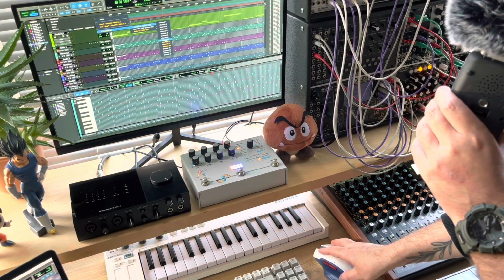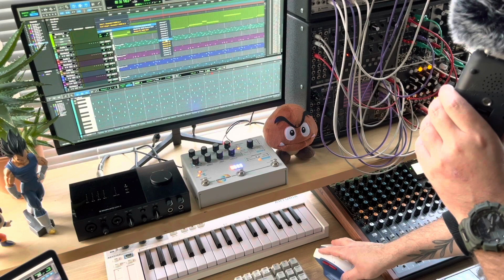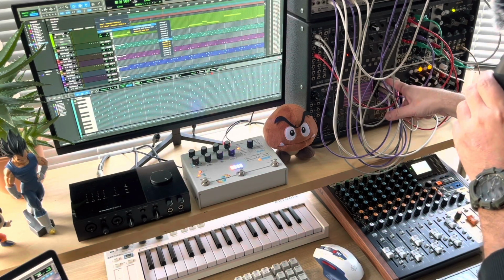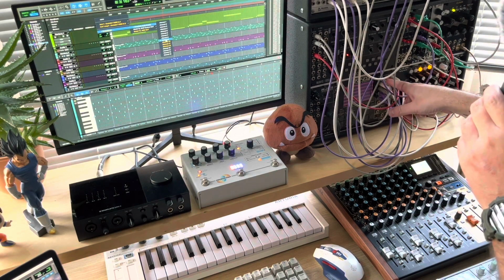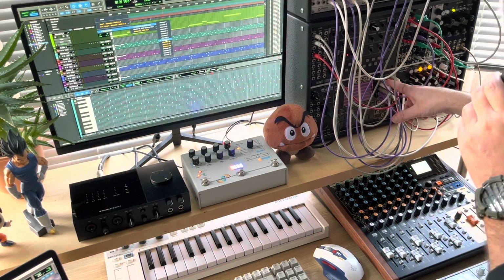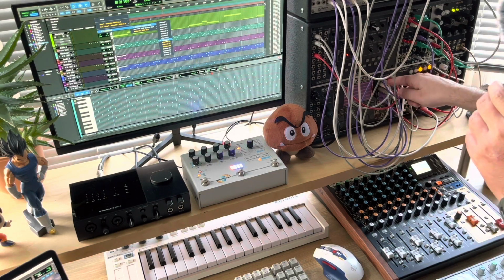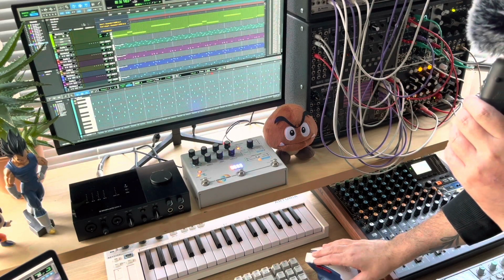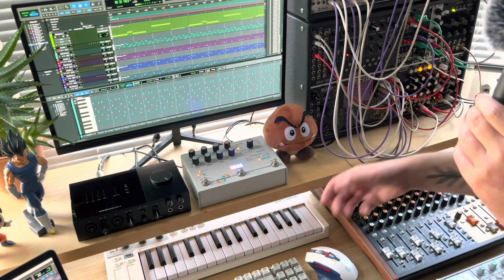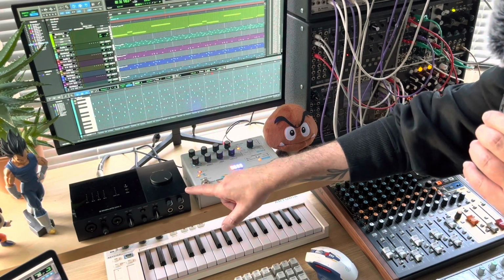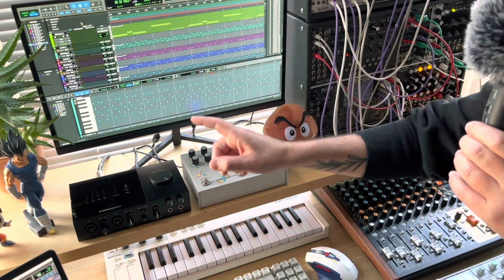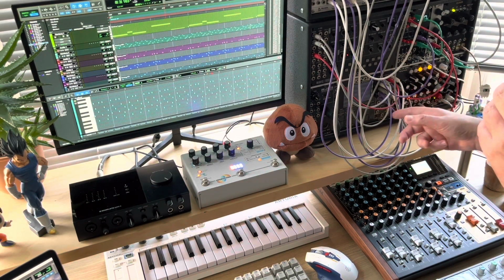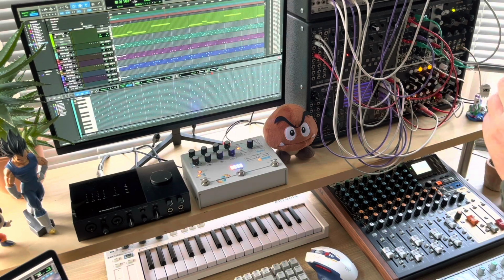So yeah, in this case I've got channel 9, which is gonna go to the Nerdseq and to the CV1. So on Nerdseq we got CV and trigger. This is what we need to sequence a modular, isn't it? So this is transferring MIDI from Pro Tools to the device, to Nerdseq, and Nerdseq is translating this into CV and triggers.